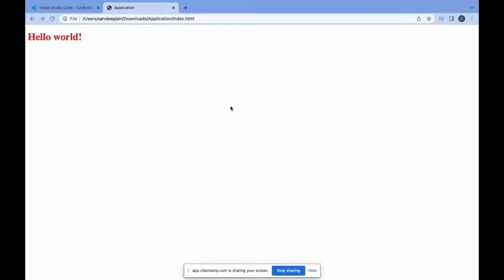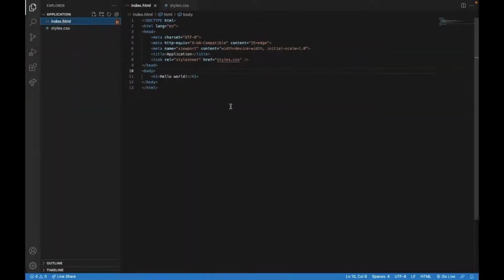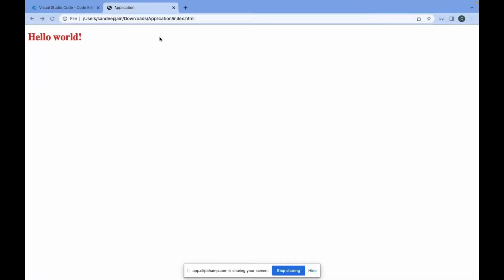So what we're going to do first is create a good looking title page for our website. If we want this to look a little bit nicer, we can update what we have in styles.css and also change the background and font color. So let's say we want the background color to be black. We can go ahead in our body and say that the style should be background color black. So now we've changed the background color to be black, and if we save that and update our website, you can see the background is now black.